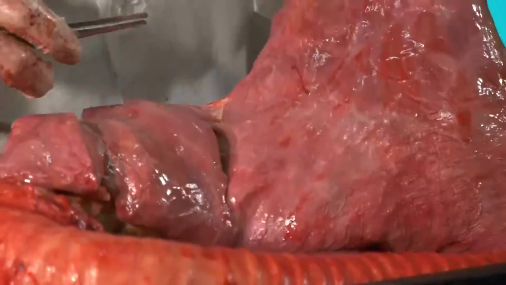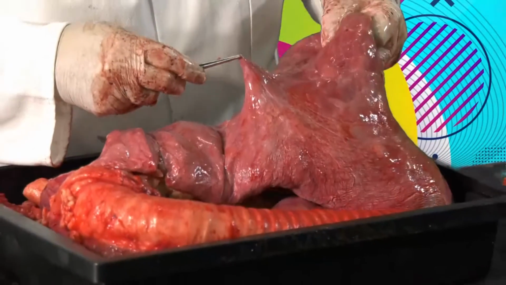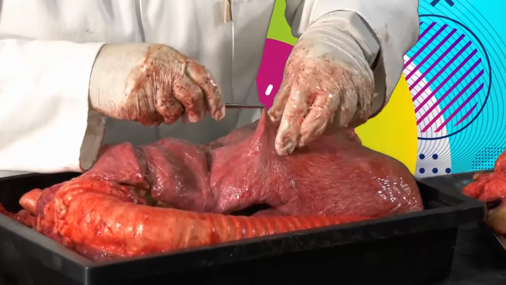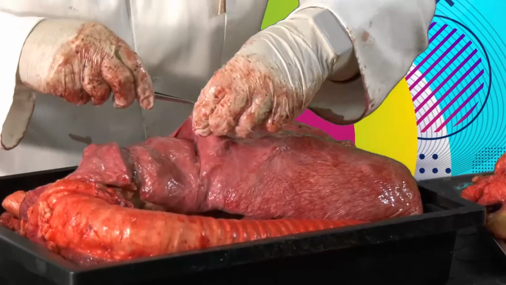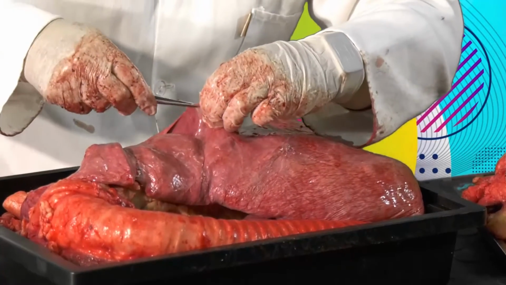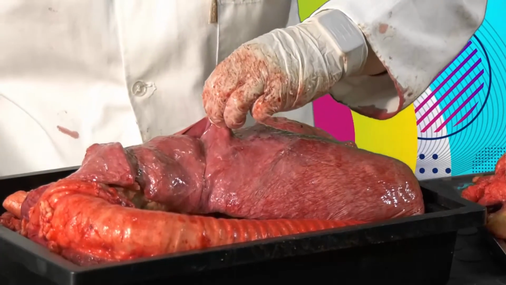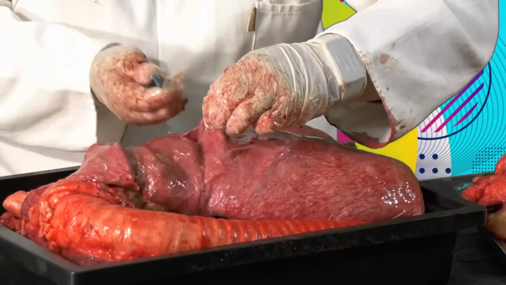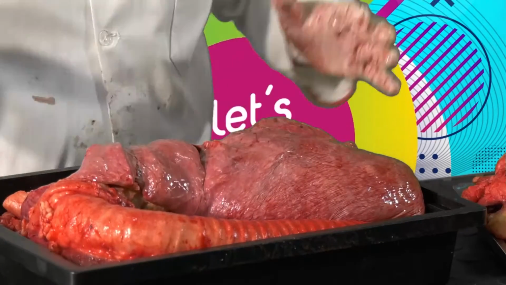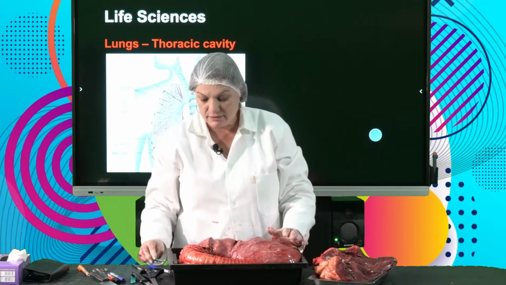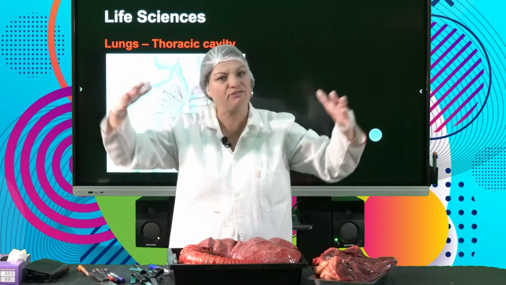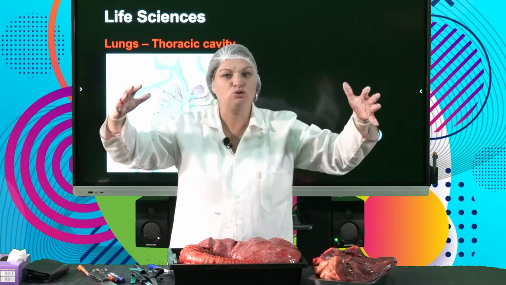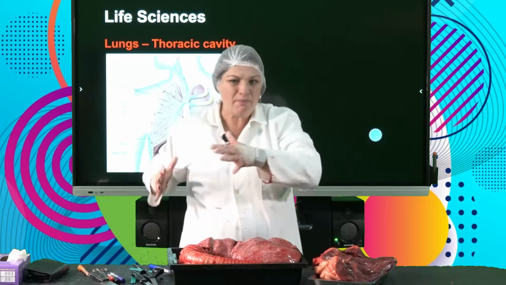If we're looking at this layer, if I pull it up like this, there's this nice, clear layer that surrounds the lungs. There's a little piece over here. It's a very, very thin layer. I've cut it. It's called the pleural membrane. Now, the lungs, just like the heart, have this very thin layer around them, because the lungs are going to inflate and deflate. They're going to move, so you don't want them to rub against things.